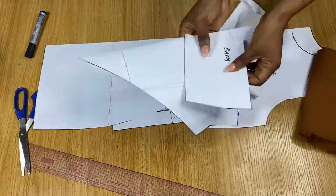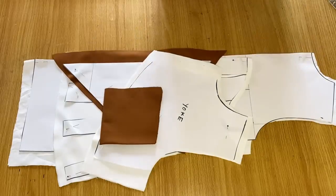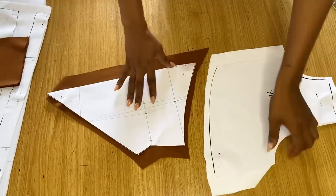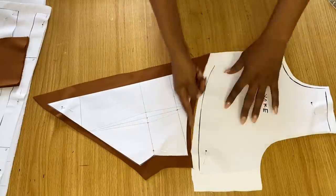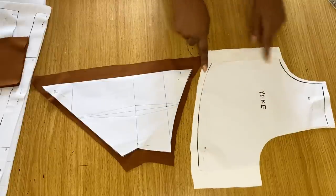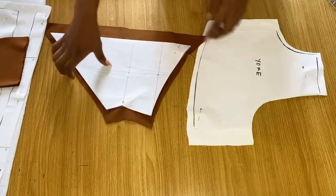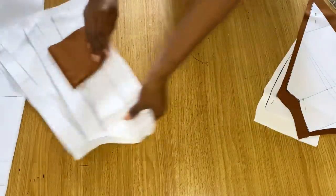The band and the basque effect will be cut out in brown, and every other part in white. Let's look at the front piece: this is the yoke and the basque effect of the front — the basque in brown and the yoke in white. The allowance between pieces is half an inch. On the side I gave one and a half inches stitching allowance, and the zipper allowance is also one and a half inches.